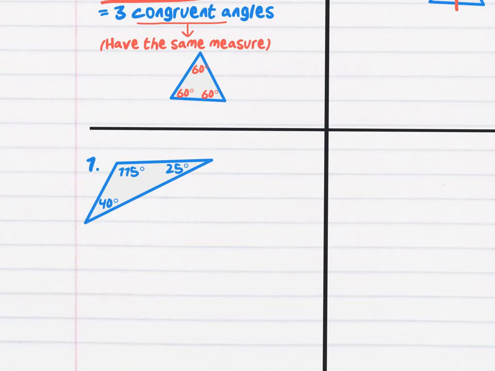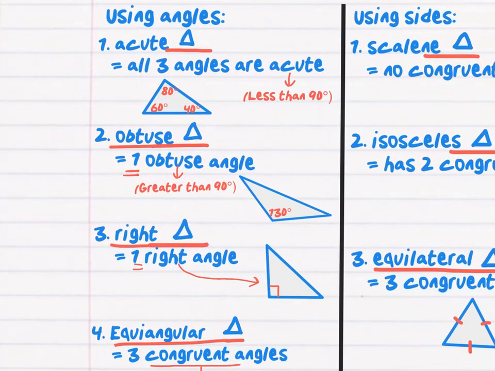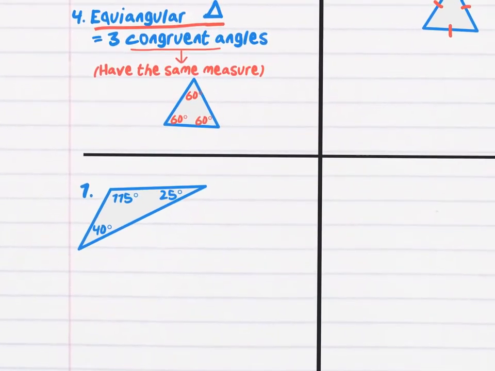Okay, so for problem number 1, I want you to draw this below the line across, and make sure you add in the angle measurements. What we're going to do is classify the triangle by its angles and sides. So we first want to look at the 3 different angle measurements. And if you notice, this angle measurement here is an obtuse angle because it's greater than 90. So if you look at the words that we use to describe a triangle by its angles, this triangle would be an obtuse triangle because it has 1 obtuse angle. So we're going to write obtuse.